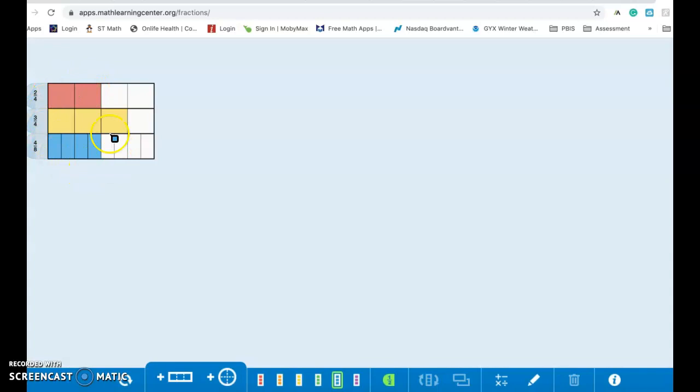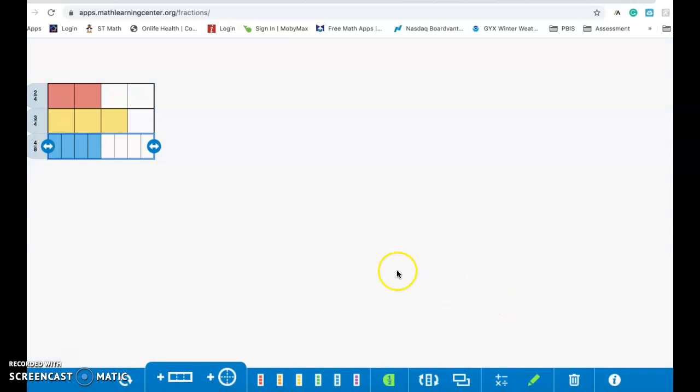And what's really kind of cool about this too is that you can layer them on top of each other, and then you can also switch their orientation at times. So let's see. Sometimes it takes me a little bit of playing around with these things to figure out exactly how they work. I'm gonna go back to my pencil tool over here.